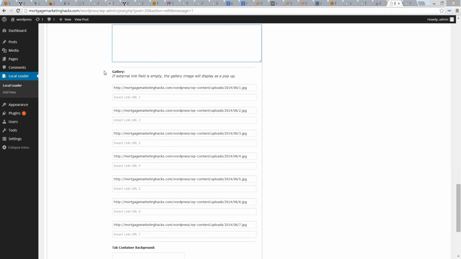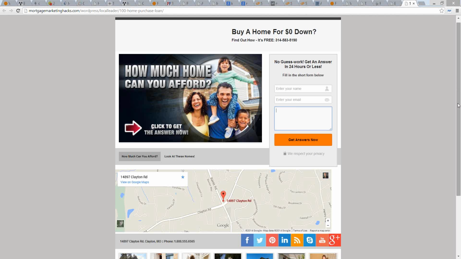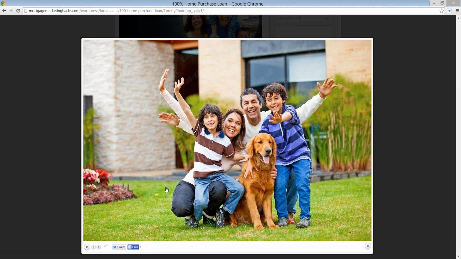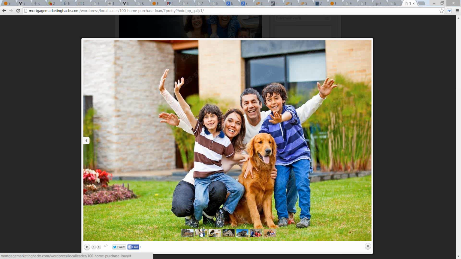Now we're coming down to the gallery of images. So as you probably already figured out, the gallery of images is down here. So what do we put in here? Because I just put some dummy images in here just to kind of show you where everything goes. But what I like to do is put maybe little steps of the home buying process or trivia or whatnot. Because here's what happens. If they click to see the full-size image, boom, it pops up large, and now they can scroll through the others.